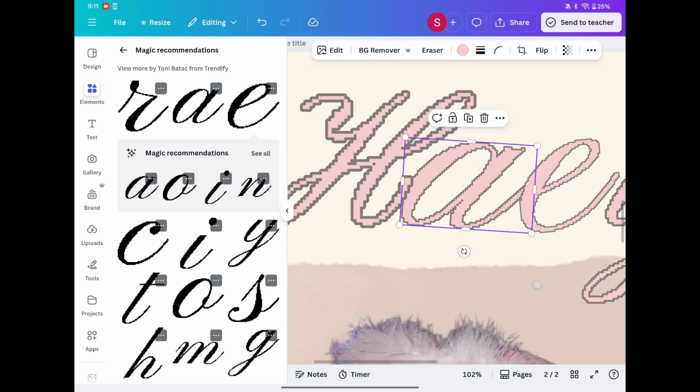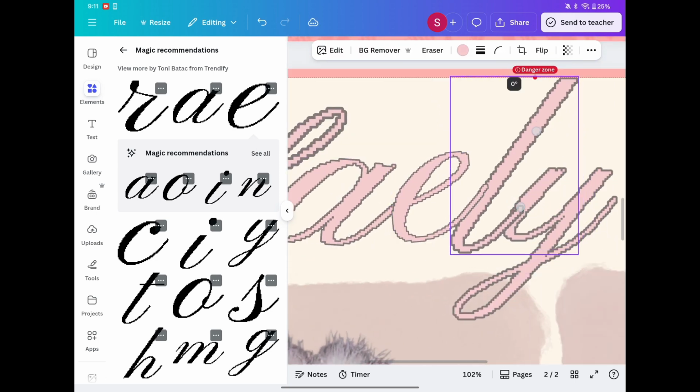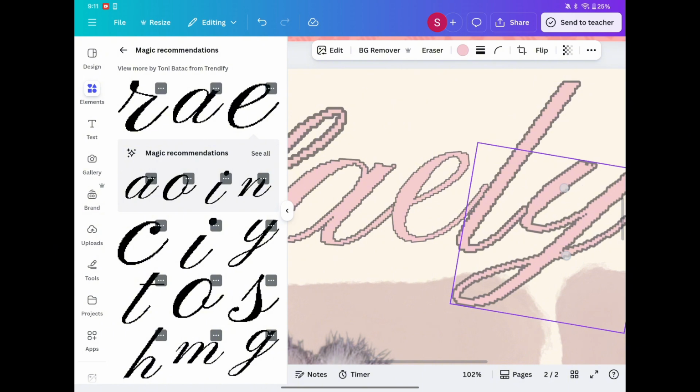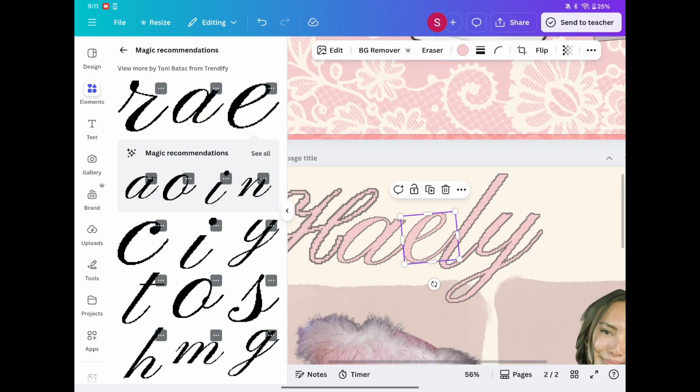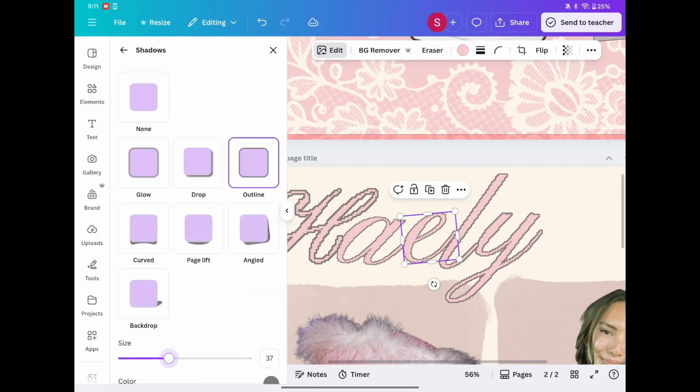So all of them are at the same level thickness, but to me they don't all look the same. The H just looks really thick, and I think that's because it's a capital letter, but I'm not sure. So I'm just trying to arrange it how I want it, because all the letters just kind of look a different size to me. Yeah, so that's what I'm doing.